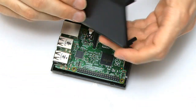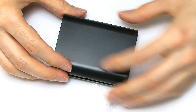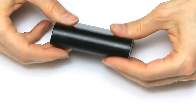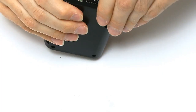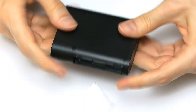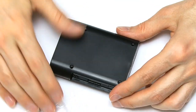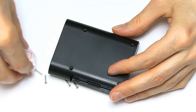And then the case hopefully just goes back on the top there. It's always a cushion getting things lined up. Oh, it's good little clicks, and that's not quite lined up. There we are. That's hopefully in place. So I just now need to put in some screws from this little packet there. Get our screws out. There we are.